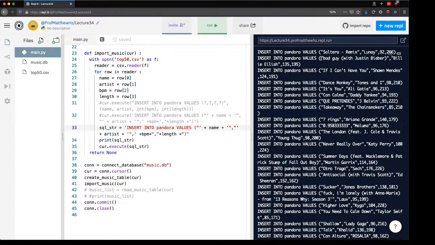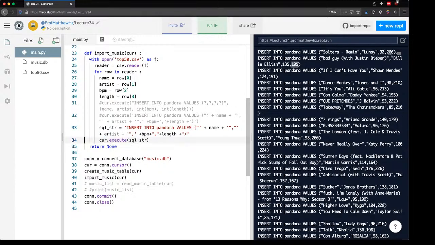Everything that's in quotes is a string. So the title of this one is Bad Guy. I didn't realize it had Justin Bieber in it. And then the name of the artist, Billie Eilish, is in quotes. That's going to be a single string. But note that the numbers do not have to be. If text isn't in quotes, then by definition, we're going to assume it's a number. And so we can execute all of this.